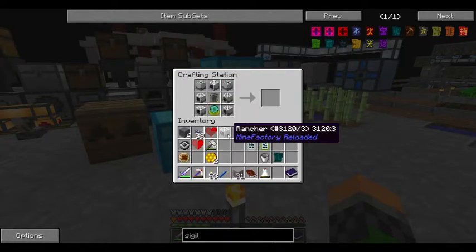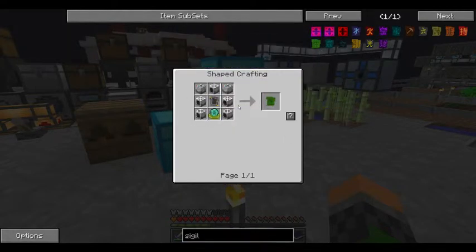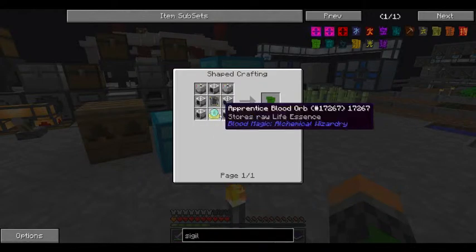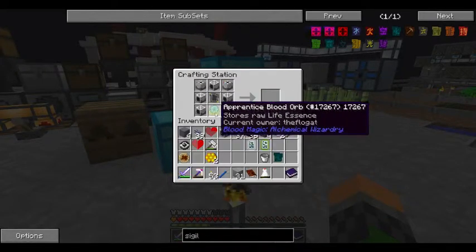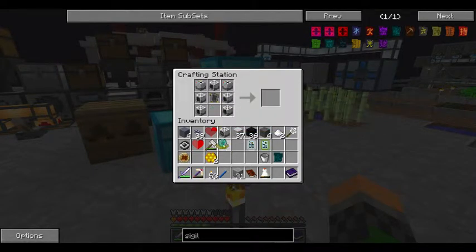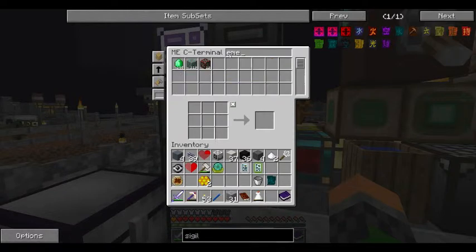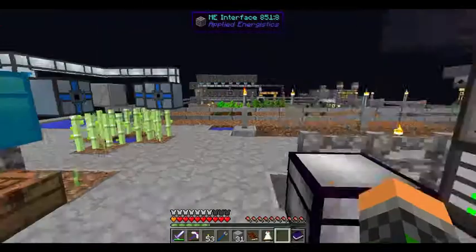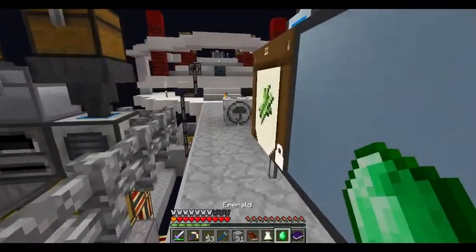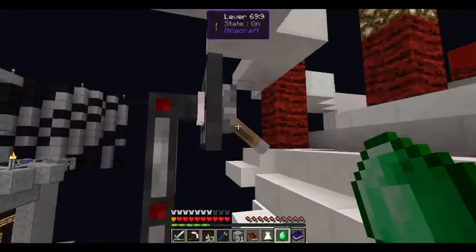Alright, so this is a custom recipe. This isn't the real sigil, so this means that this has to be exactly the same, but here it does contain metadata, so I'm just gonna have to craft another one. Which will only take a few seconds.